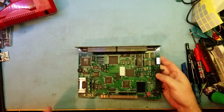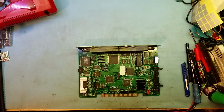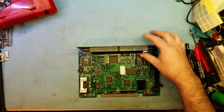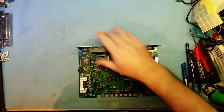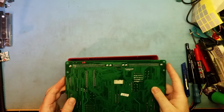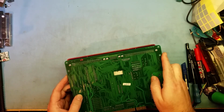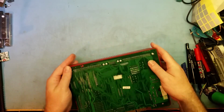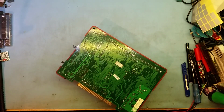This board is perfect. There's no track damage. I've still recapped it. I still recommend that you do that. That's still very important. Now I've got one more board here. Just put Mr. Case back on. Line him up with the slots at the back. There we go. He's all happy and back in. Back in his anti-static bag.